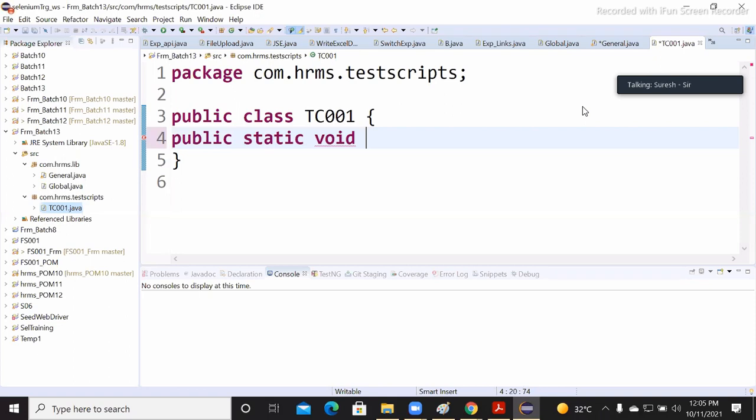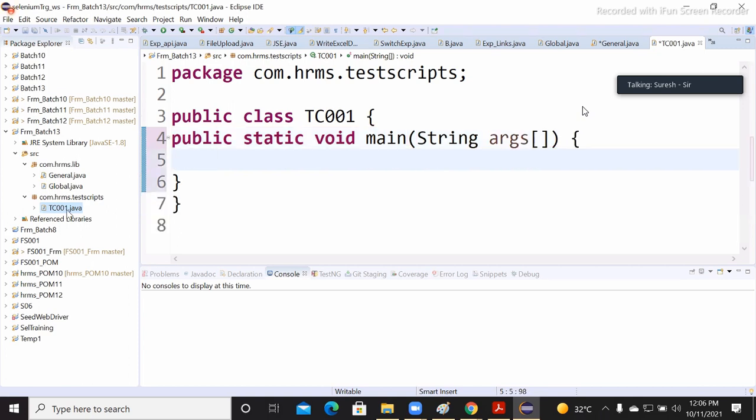To start program execution. So to start program execution, we are taking the main method. Now we can see public static void main, then String and args. We need to open that.